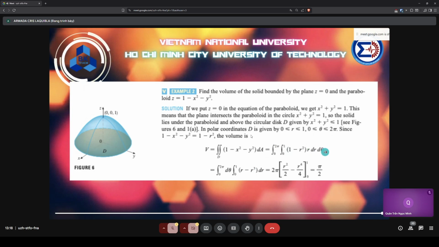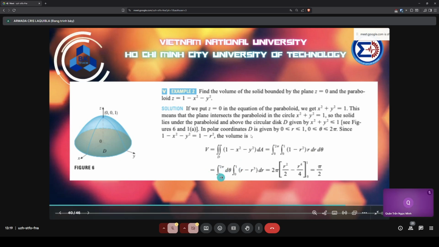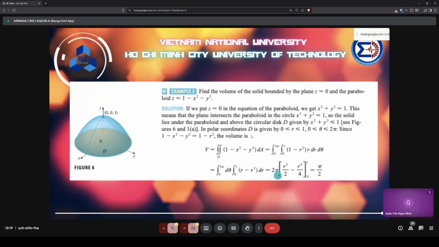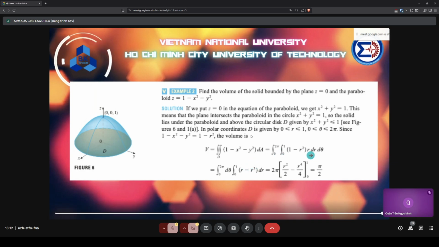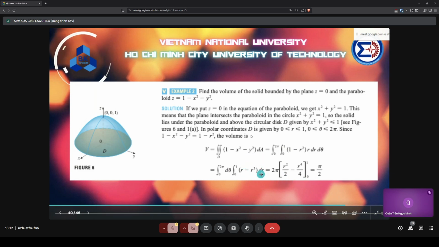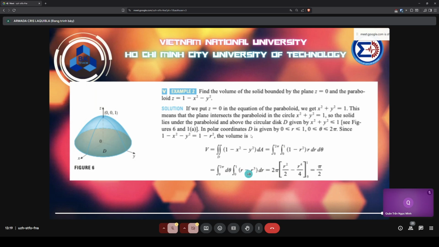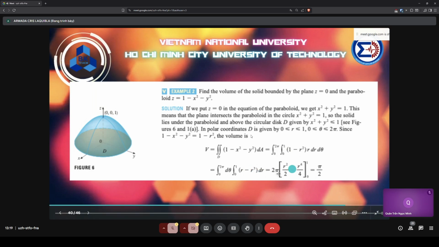And now we can do separation of variables here because the r's are here. And then you can transfer the d theta there. And then the integral of this from 0 to 2 pi, d theta is 2 pi. And then this one, you can calculate this separately with your calculator. And then this one also with your calculator. Multiply the r there or no need. Just type this in your calculator, the inner integral. And that is actually equal to this. And it will give you a value which is equal to, this one is 2 pi. And then this one is equivalent to 1/4. You try that in your calculator. This is 1/4. Then you multiply them. The answer is pi over 2.